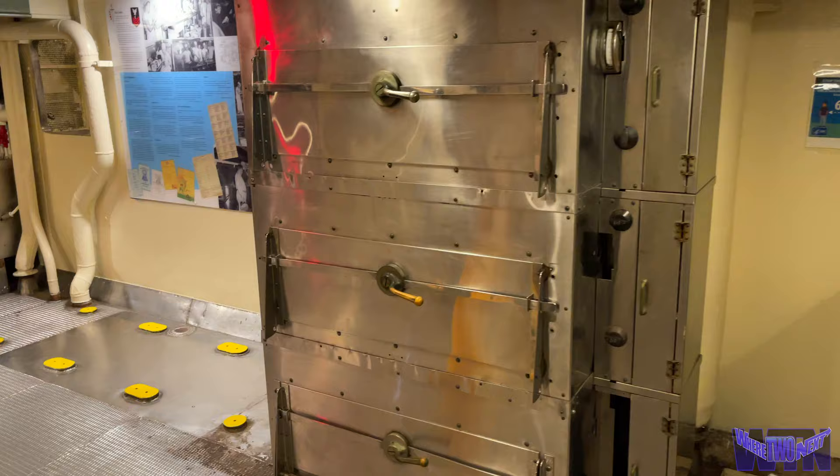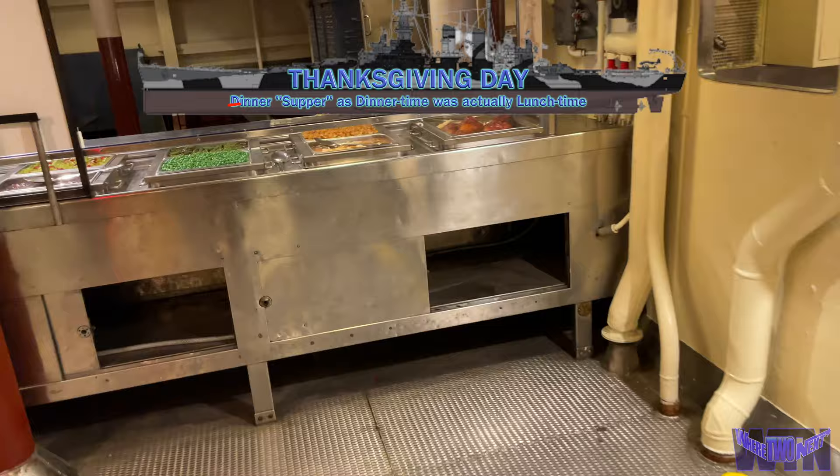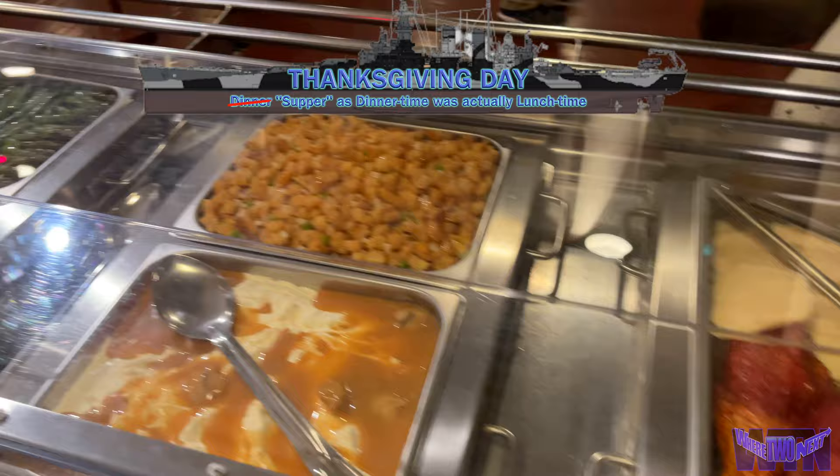Most of the food was palatable. As noted on one of the sailors' history plaques: 'We ate very well on here. We had a lot of fresh baked goods. They'd be baking pies, cakes, and jelly donuts continuously. We had a lot of ice cream at every meal also. So everybody ate pretty good here.'